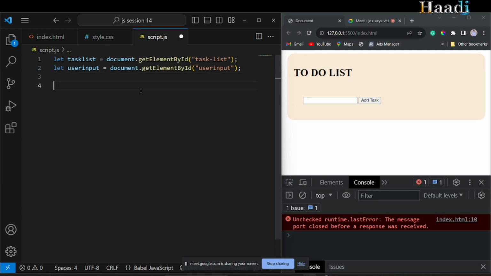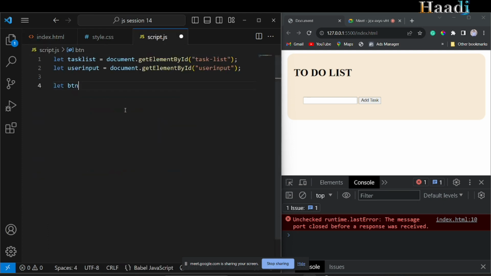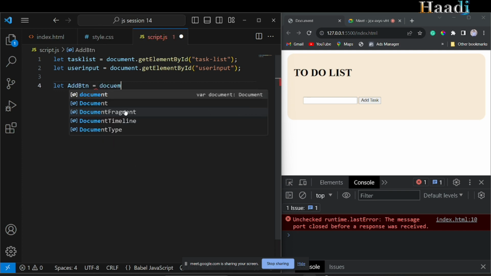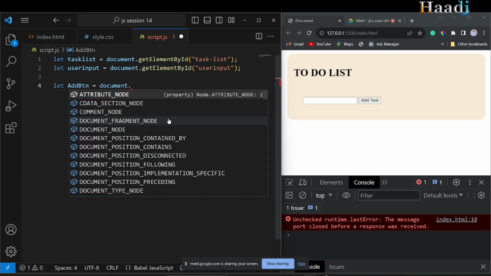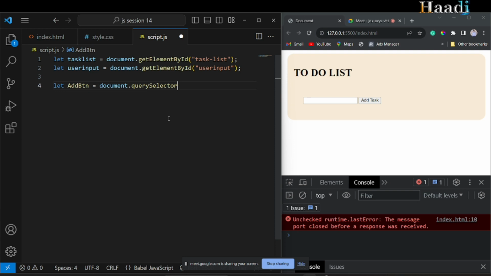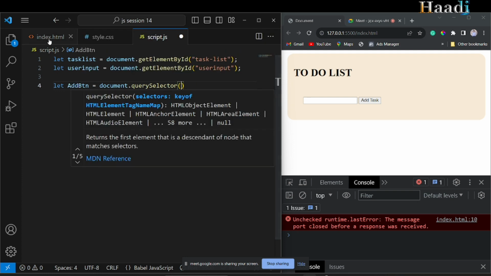Okay, so I'll also select a button now. Here our main thing starts. Let me just select a button. Let addBtn equal to document dot querySelector.